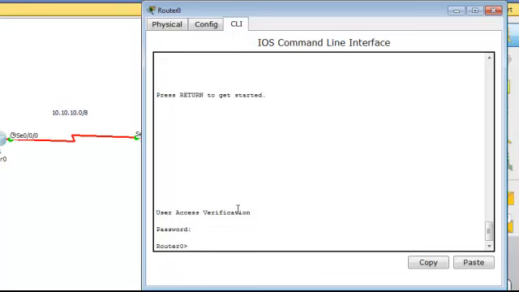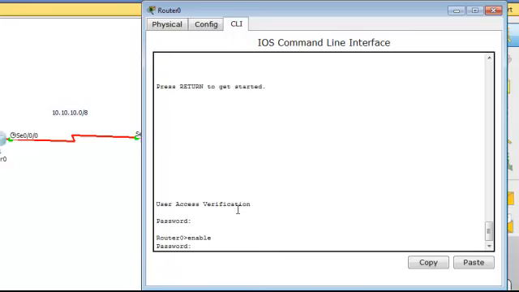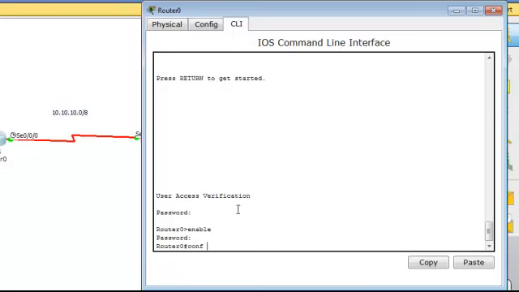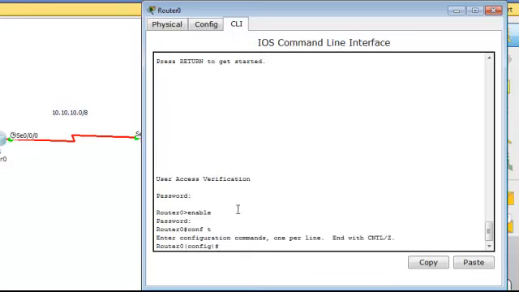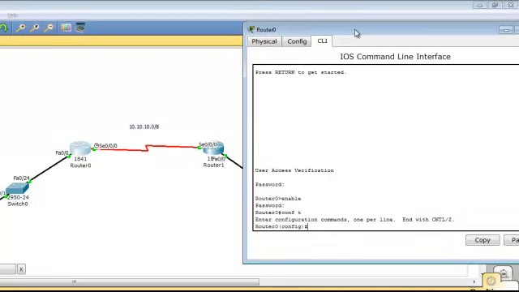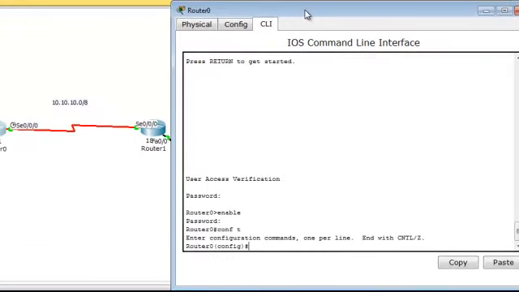Let's log in, enable, config T. The command that is going to enable us to pass address information between the routers, to enable them to know who is connected to each other, is the command router followed by RIP, which stands for Routing Information Protocol.